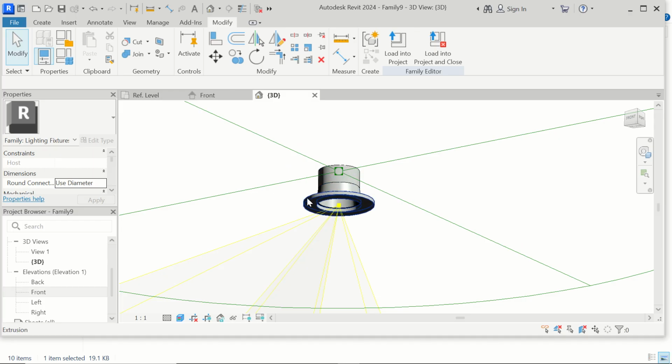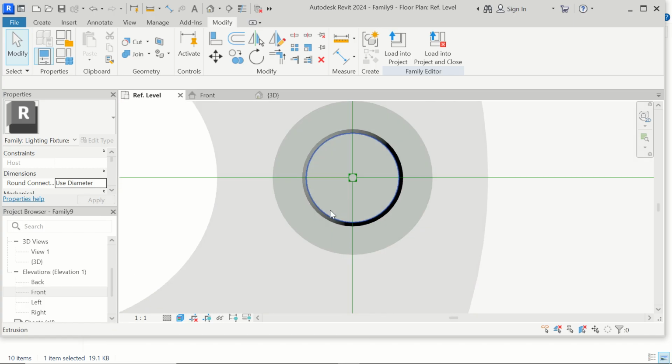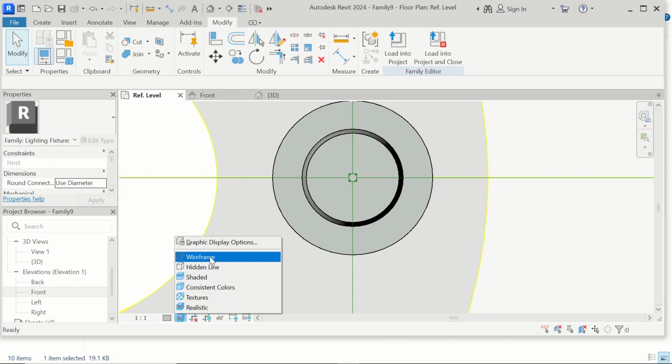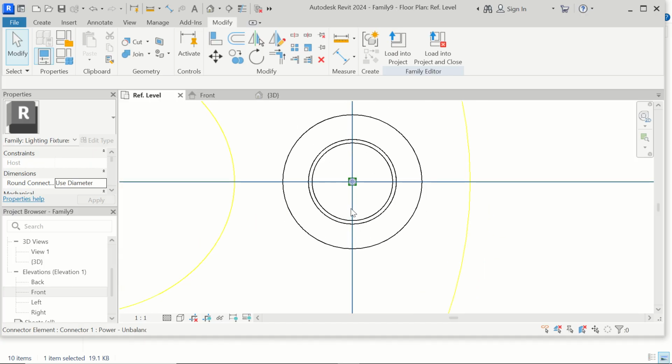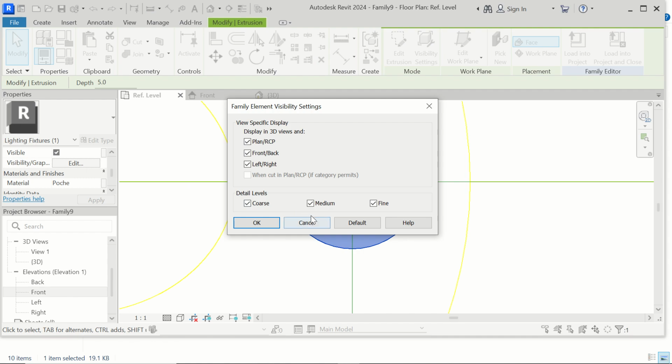There's one more thing I needed to show us. So if you go to reference level, this is how your light is going to appear on your layout. But if for instance you have a particular legend that you want this to align with, if for instance you want this line to just show in your quartz level, you just want these two lines to appear as a light symbol. So what you need to do is to go here, click on this particular layout here, and go to this and uncheck the quartz here and apply.